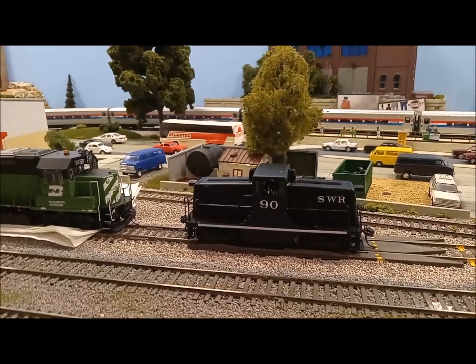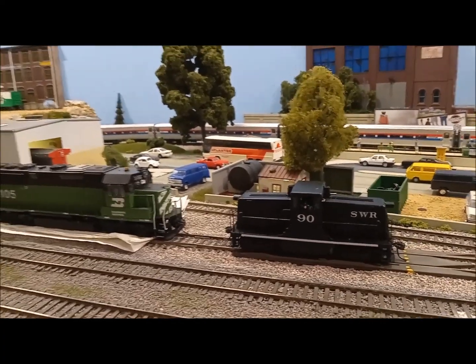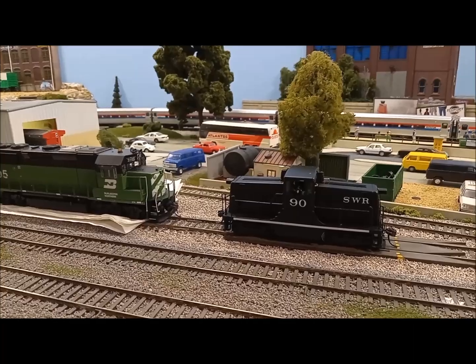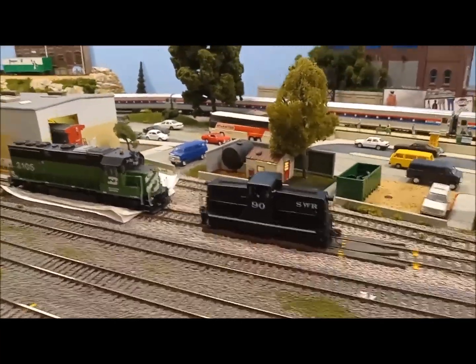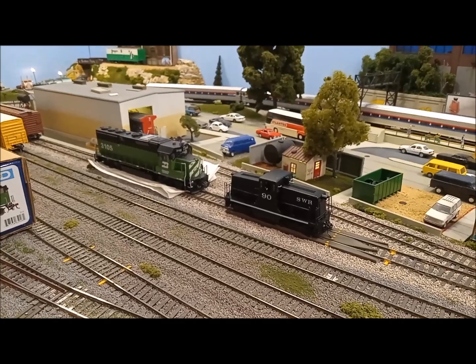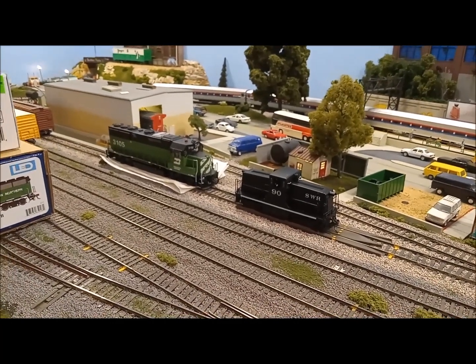I can't say exactly good because it's not a slow running locomotive like I wanted. I mean, it's a switcher. I prefer if it ran slow, but it's a Bachmann, and unfortunately the motor is crappy, so that's why I can't get that slow speed performance that I want. So I'm gonna shut up and open these boxes up, and we're gonna see if that Rapido 44 Tonner does the job.